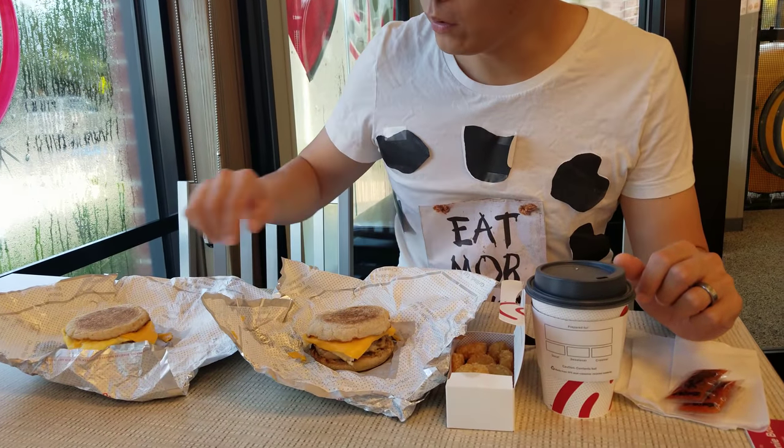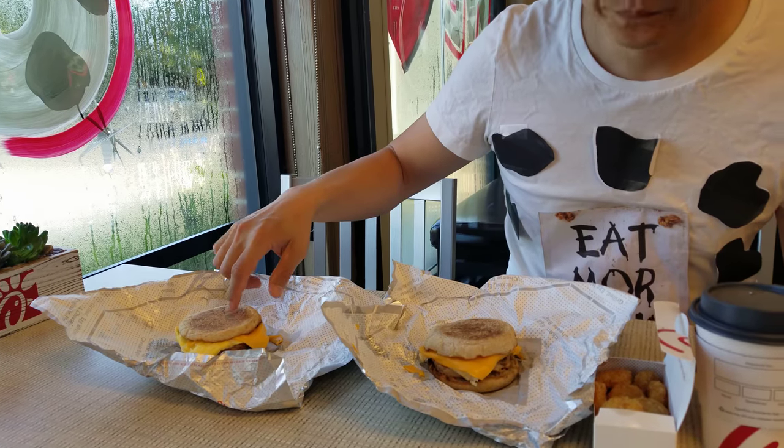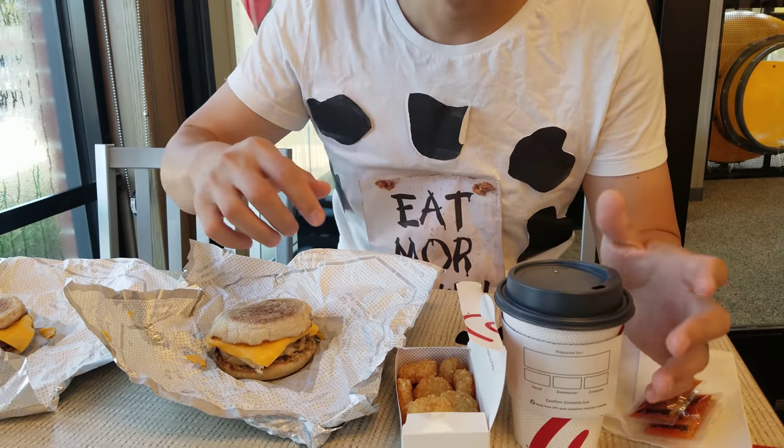Okay, hey guys, so there's not that many people here this early in the morning. So we got our free entree. We have the grilled chicken, egg white, and sausage, egg, and cheese. So the entrees are free, and just any side that you want to get. My wife got the hash brown and the drink. So we had to pay for those, but the entrees are free.